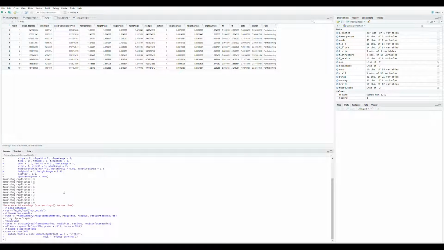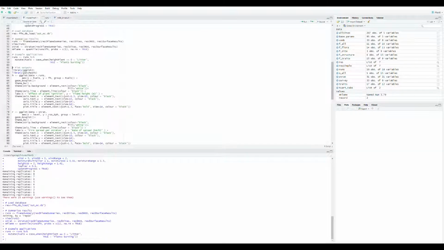If we look at that field, we can see that plants were burning in each run. Where that's calculated from is the fields height plant, length plant, which tell us that if there was a value greater than 0, then plants were burning.